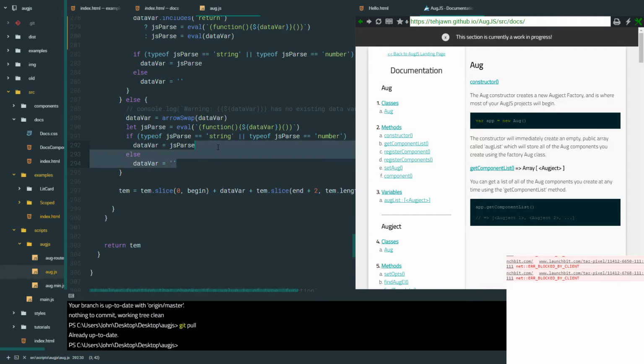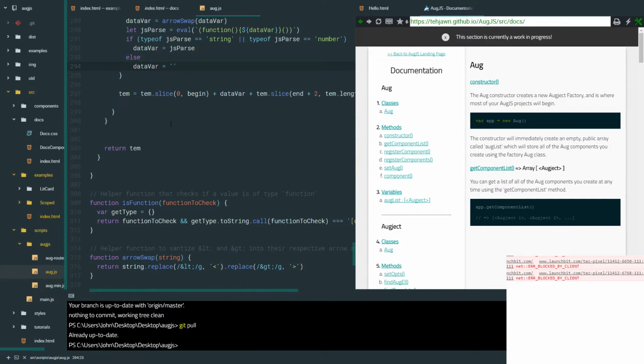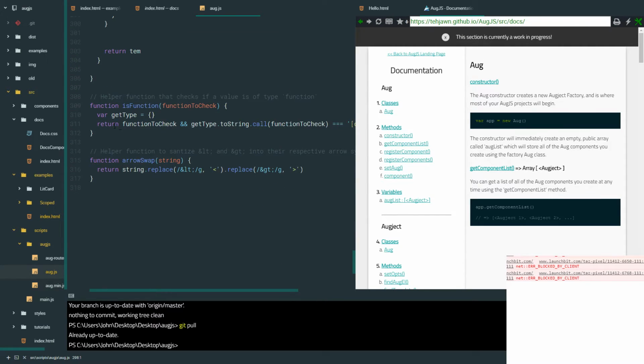It does crash for more complex things, like if you're trying to do a for loop and then return a bunch of values, you need to make sure you return it as one value, so it doesn't accept mapping and things like that yet. But that's all down the pipeline of things that I want to do with AugJS, because I think it's really cool learning all that stuff.